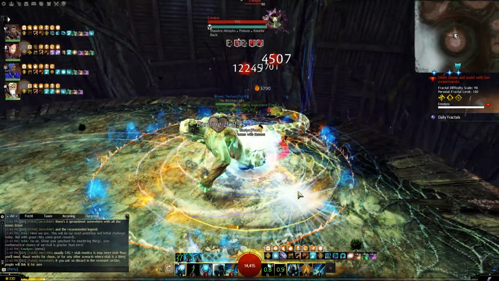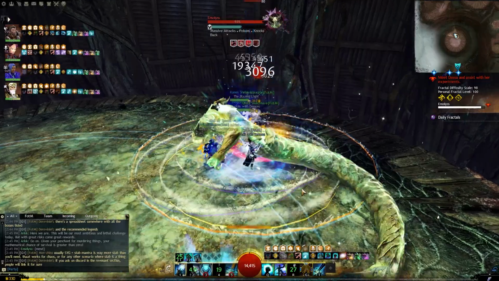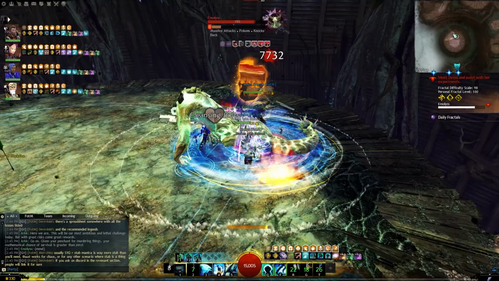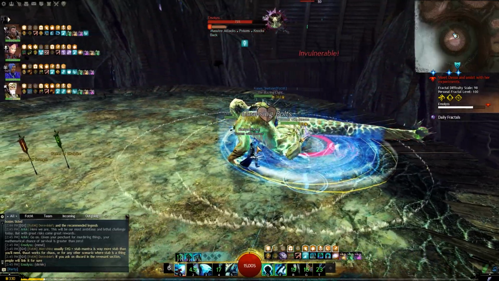And then the actual boss fight is going to start. Make sure you just Aegis any sort of the swipes. That way your party doesn't get knocked back. We can burst them down really quick. Now the real fight's going to start.